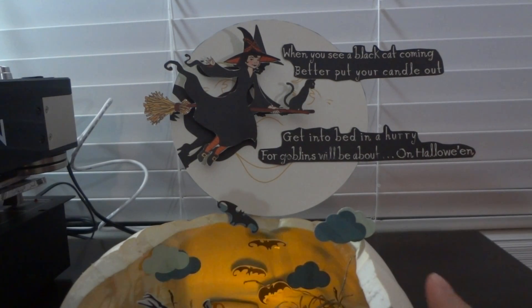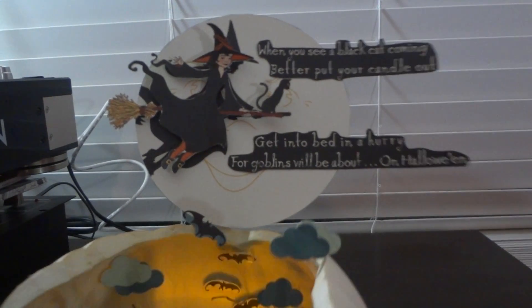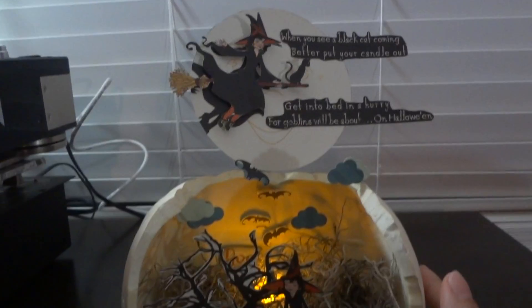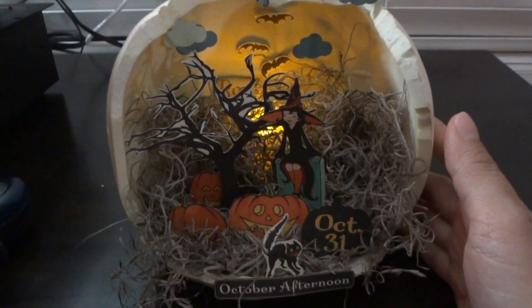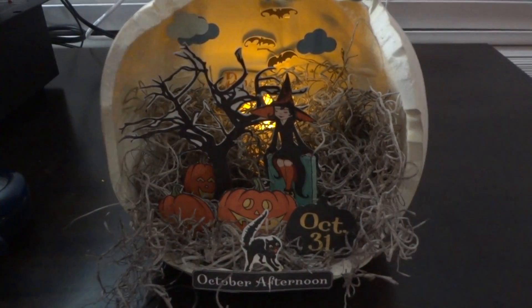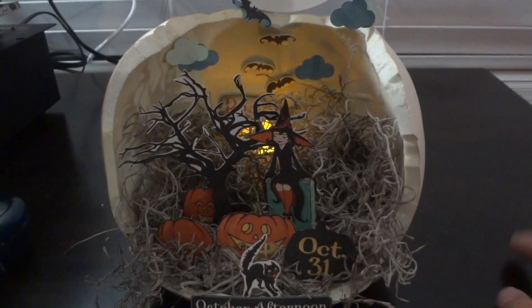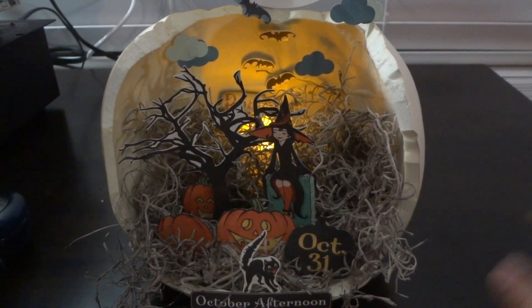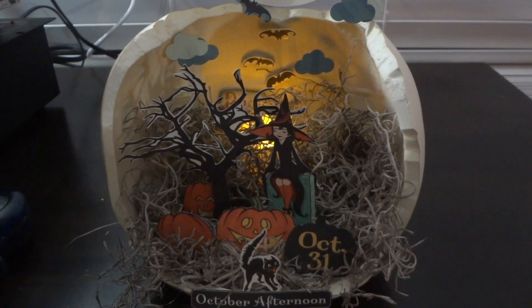I cut up some words and that's about it — it's pretty easy but I really like how it looks. I made something else before using this paper collection when I was one of the designers for Piece by Piece, and that project is hanging in my office at work.